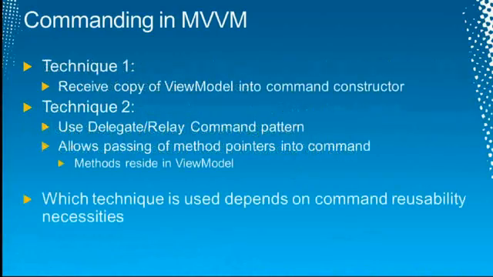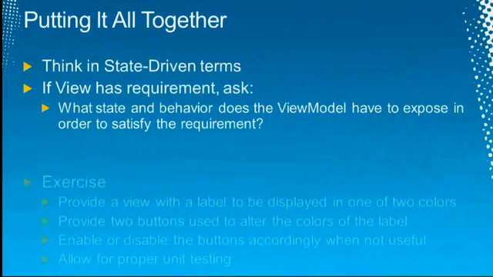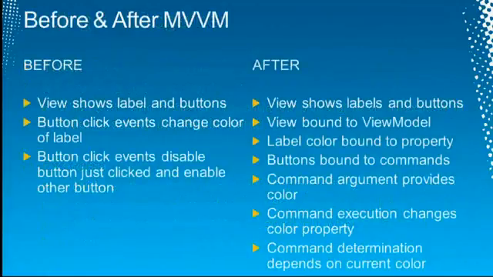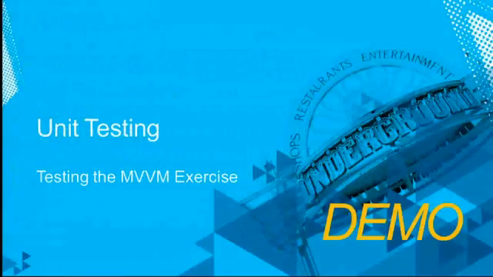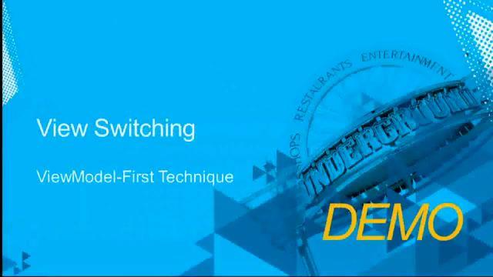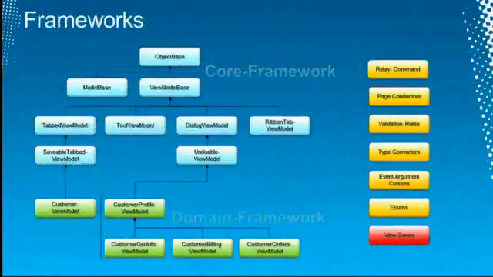So I just want to show you last thing here. So think in state-driven terms. That's what this exercise was. This describes the before and after here, so it's described in the slides. I showed you unit testing. I didn't show you view model first or view switching, but you have some code for it.